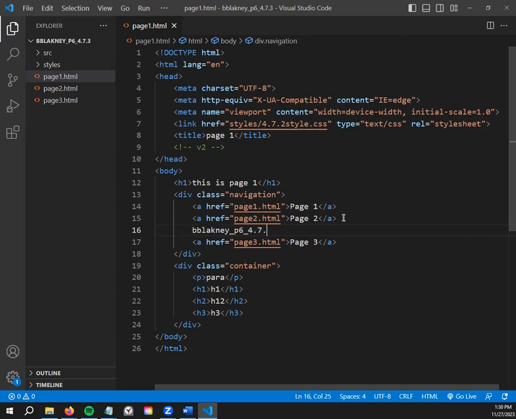So I'm just going to Control V. Oh, just kidding. Get rid of that. This link takes me to page 2. Highlight that whole line, hold Control and question mark. It's going to quickly comment that entire line out so that when I reopen my VS Code, I know exactly what I was working with here.